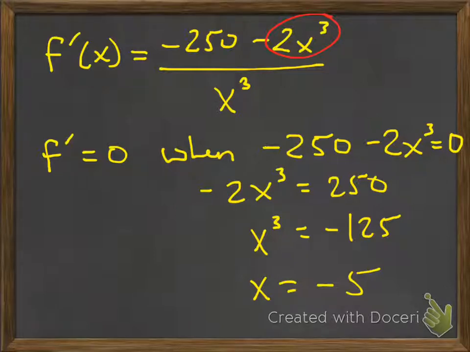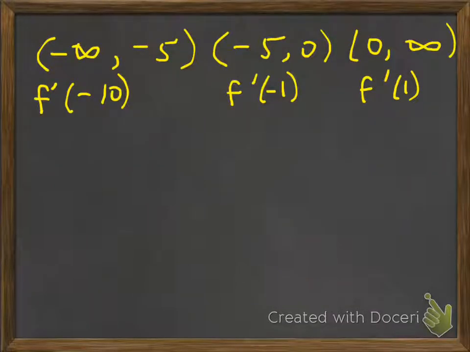So again, when I do the calculation of plugging negative 10 into the numerator, I get a positive number. When I plug negative 10 into the denominator, I get a negative number, and a positive divided by negative, of course, is negative. So I know on that interval, we're going to get a value less than 0. I should probably stay with the same color.